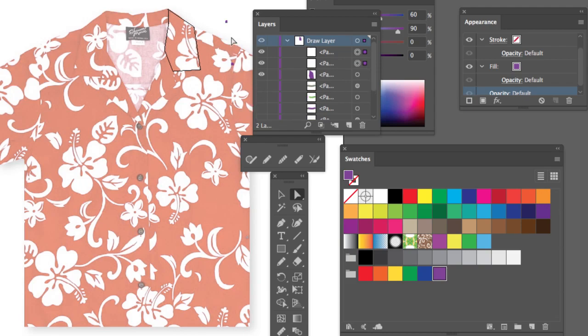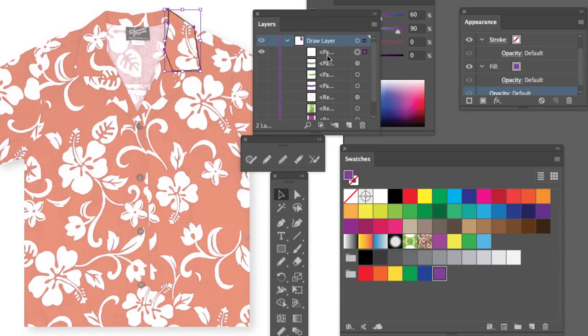So I don't want to do that by mistake. Use the selection tool. Remember that's no matter what tool you're on, by pressing V, that's your shortcut to get to the selection tool. So it's filled in purple.